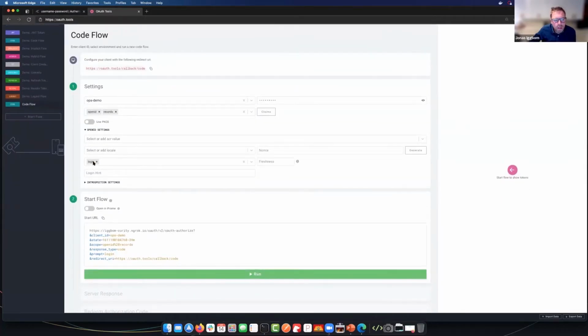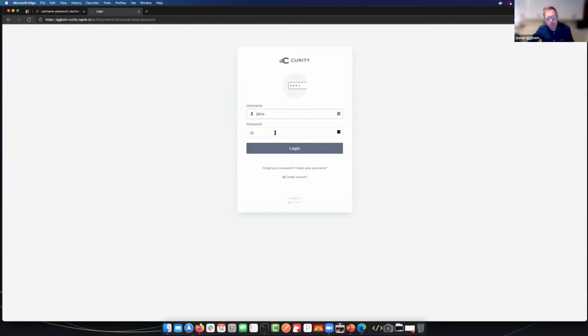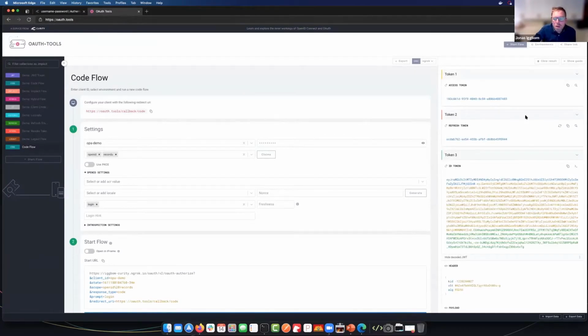I'm forcing login here, just so we can see that the login is actually running. In the end, what happens with all of this configured is that we're executing this down here. So when I click run here, I get a login screen. For demo purposes, I have a pretty simple login. This could be templatized, configured, and made to look exactly the way you want, with a username and password authenticator. When I log in here, the result is 3 tokens.